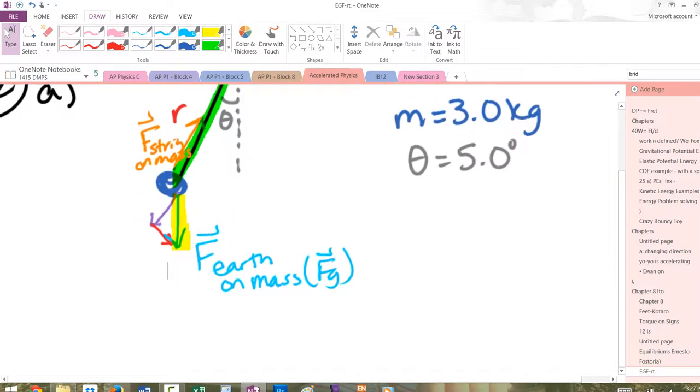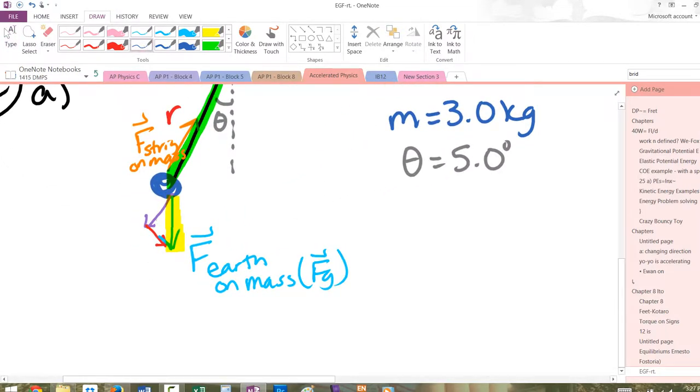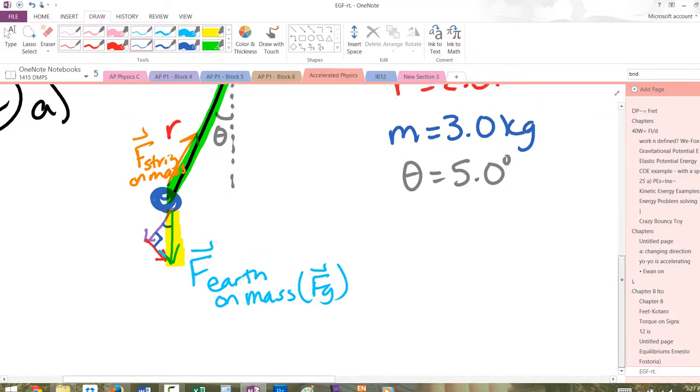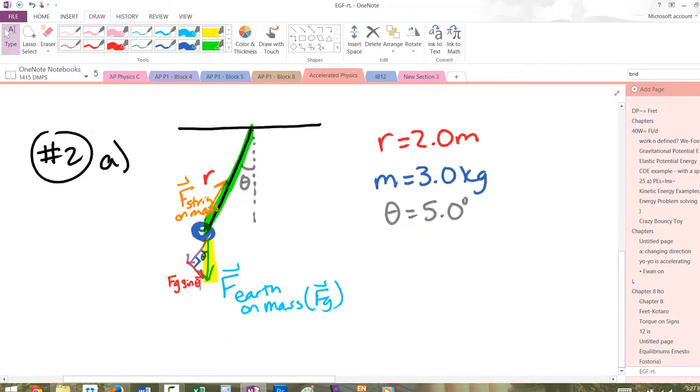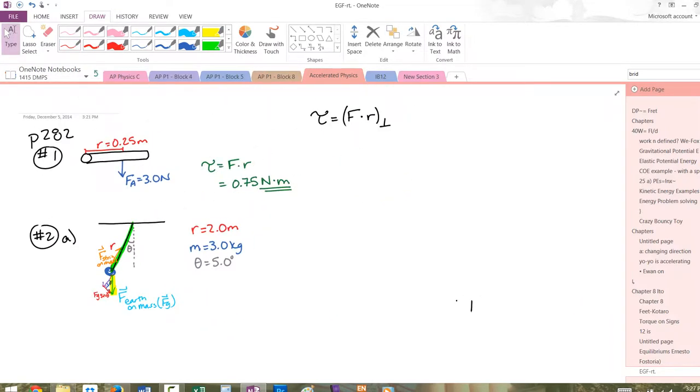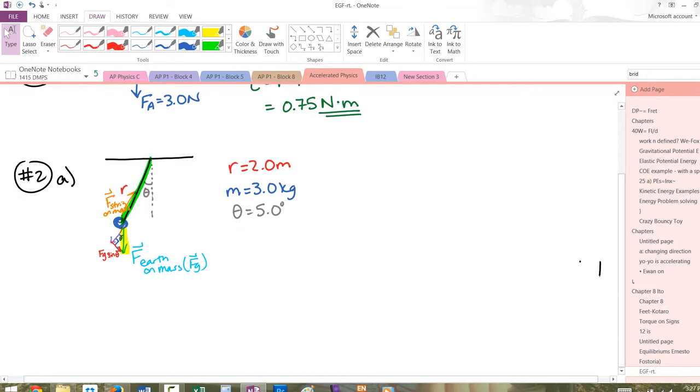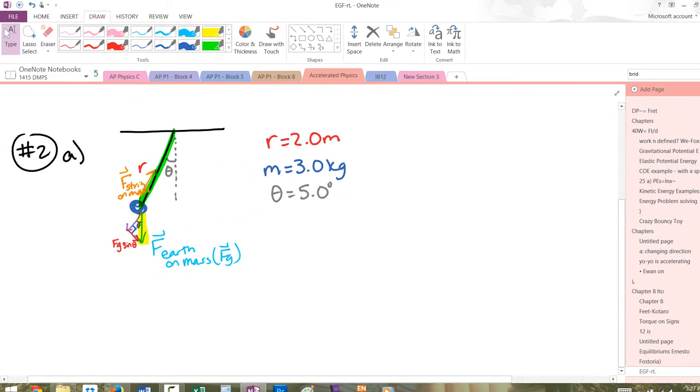So if I zoom in a little bit so we can really see what's going on, this is the right angle, and this angle here we can look at using our fancy geometry skills. We know that that's also going to be theta. Okay, so this part right here is FG times the sine of theta. That's where that sine of theta comes from in the equation, the way it's written in the book, if you remember that one. So make this about the right size again.